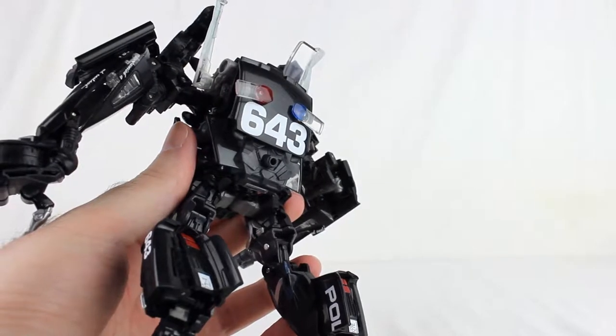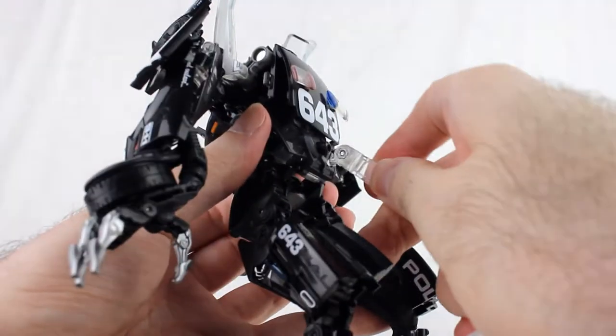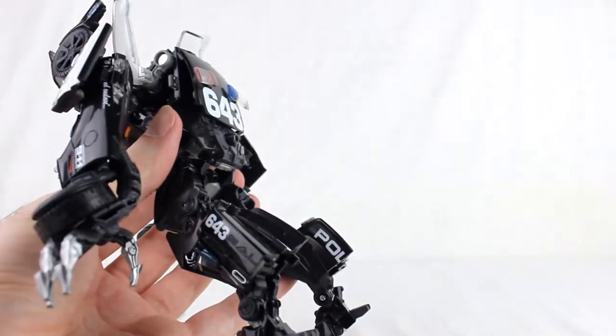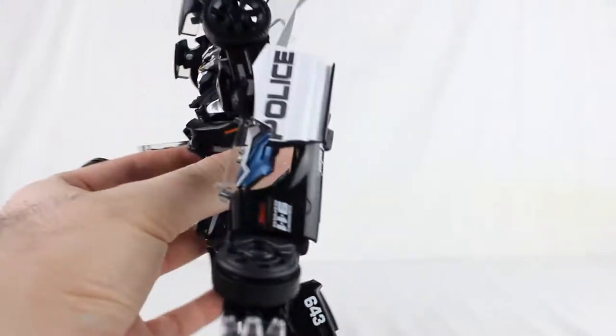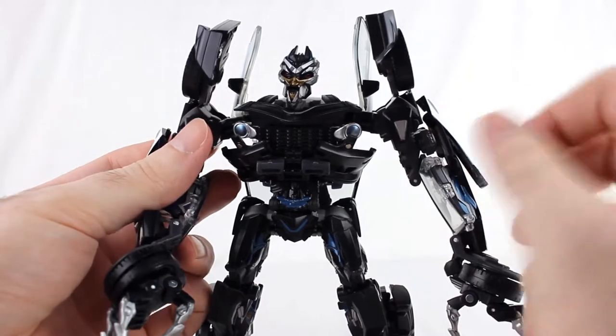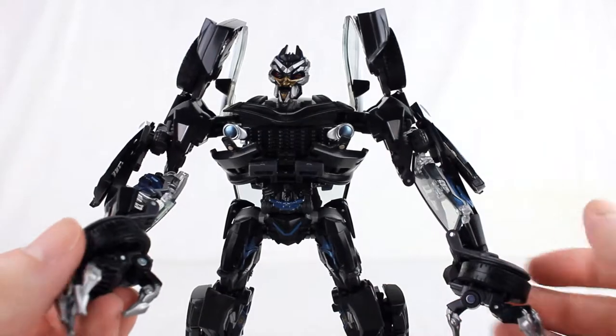Because I can grab one of these real quick and double check that. Yes, that is absolutely for Tamashii Stages. Good. So if you want that, it's there. But yeah, he just looks really good. I really like how he looks here. So there's that.